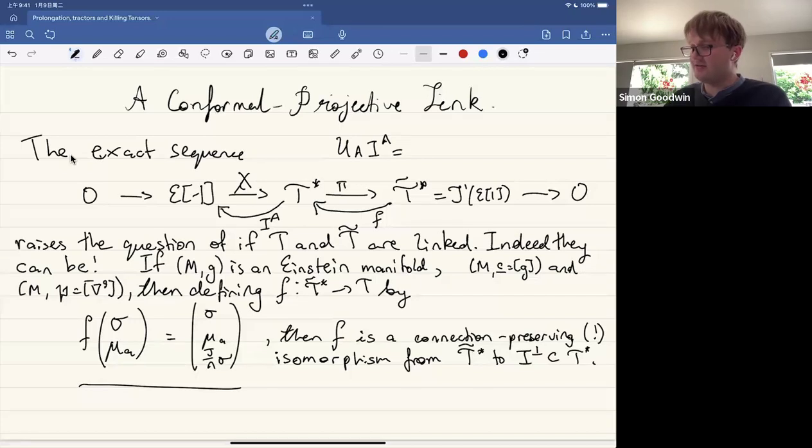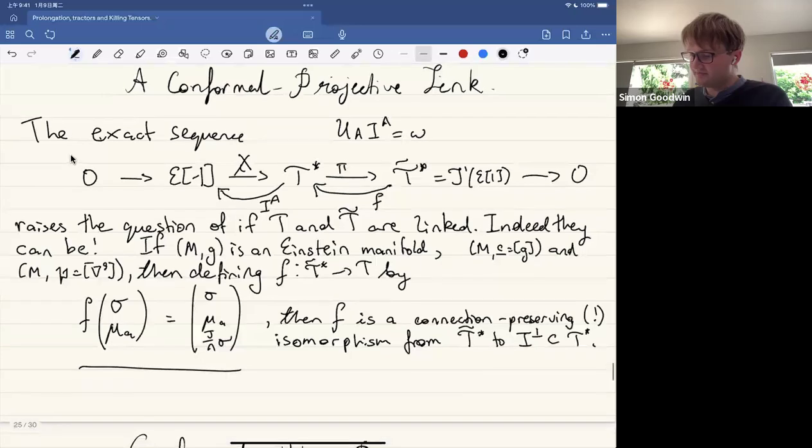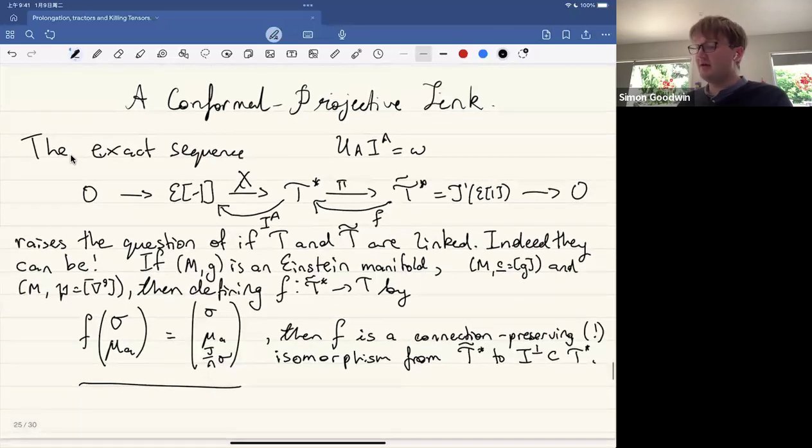And if we split our thing on the left like this, then the splitting on the right becomes a connection preserving isomorphism, if we're Einstein, between our projective tractor bundle and our conformal tractor bundle, which is very interesting. And it's going to give us a good way to look at prolongations in a moment. And so there's actually a link here, if we're Einstein. If you're not Einstein, of course, you can still define this F on the right-hand side by letting it split this exact sequence as corresponding to I. And it gives you a map, and it still maps into I perp, obviously, because this needs to be exact. But it won't be connection preserving. But there may still be things to pick up here and look at, and that's something I'm still looking at. But if it's Einstein, then it actually gives the same connection. The projective tractor connection goes to the conformal one.